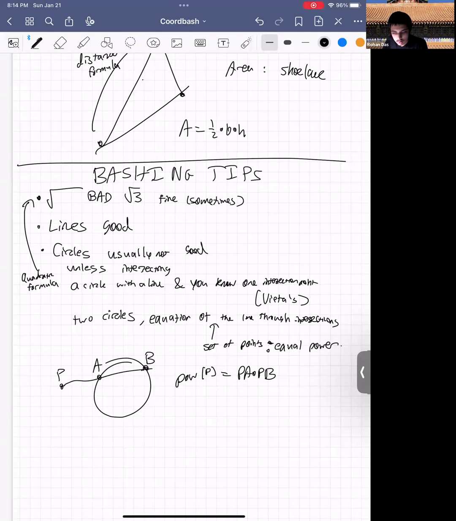Another time in which circles can be nice is when you only need to care about the circumcenters. Because if you are taking the circumcenter of 3 points, you are essentially just taking the intersection of their perpendicular bisectors. And this is the intersection of some lines, which, as we saw before, is not too complicated to deal with usually.